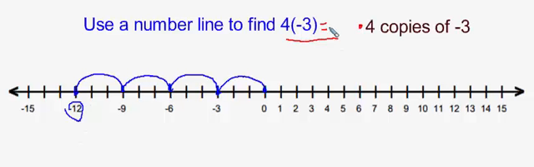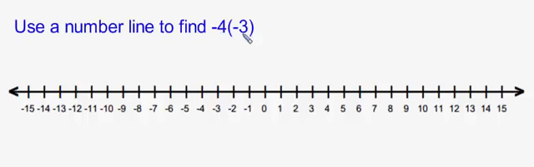Finally, I'd like to do a problem where both factors of the product would be negative. So my first number is negative and my second number is negative. I need to find the product of negative 4 and negative 3, or if you want, negative 4 times negative 3. It would be helpful to notice that the last example I did was 4 times negative 3, for which I argued could be thought of as you have 4 copies of negative 3.